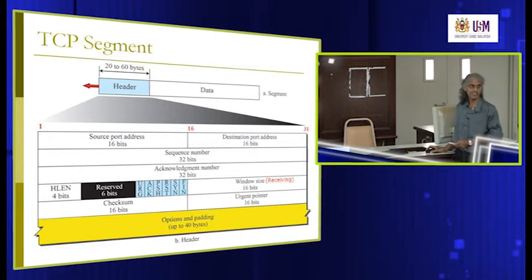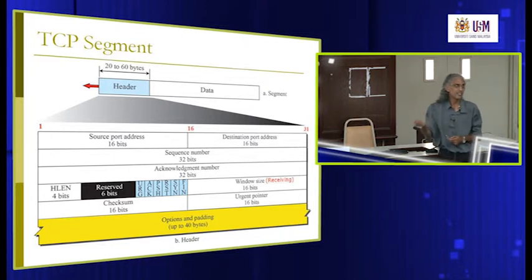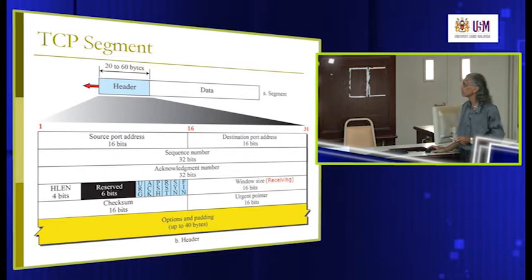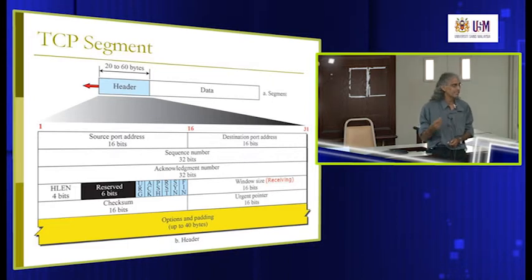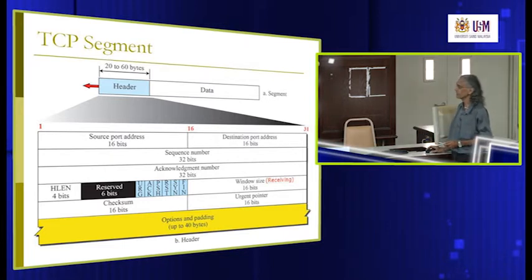Then there's a window size, the sliding window. When a TCP segment is sent, it also indicates to the other side how much data I can receive from you. What is the size of data I'm willing to receive? So this is the window size here. If I put 1,000 here, that means I can receive 1,000 bytes from you. I have enough space in my buffer to receive 1,000 bytes from you. Don't send me more than 1,000. That's what it's saying. Then there's the checksum, the CRC, then the urgent pointer, and then some extra things.